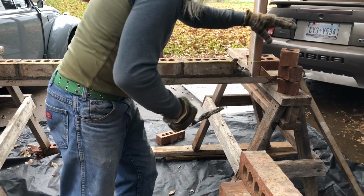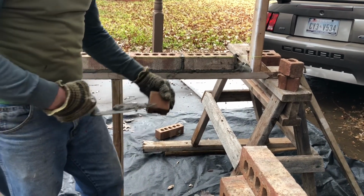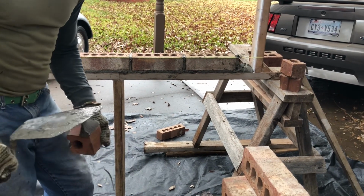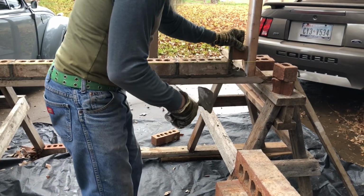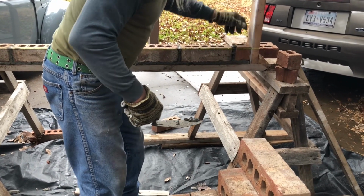Stucco. Put in the bat. We'll go like that. Again, the thumb on the face. That's what's going to show. See there? Hold it again. Do the same thing. It's going to slide in there, just like that, against that wood. I'm going to tell you, go against the wood and then slide down.